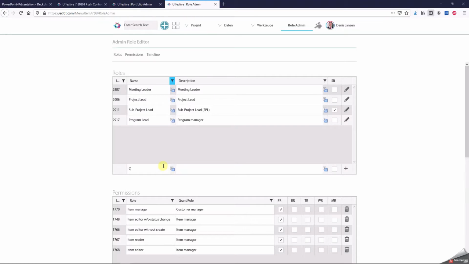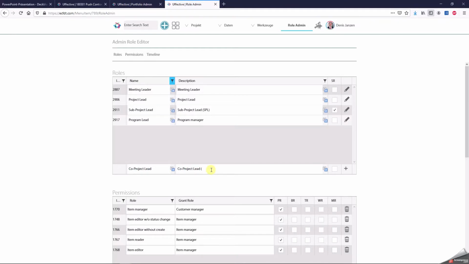So let's create a new one. First, we need to name the role and call it, in this case, co-project lead. And I recommend always having dedicated roles for every portfolio you implement. That will help you in case of permission changes, so that a change will only affect the permissions for the portfolio that the role is used for. Otherwise, if the role is used for different portfolios, the change of the permission has at the same time an effect on every portfolio the role is in use.